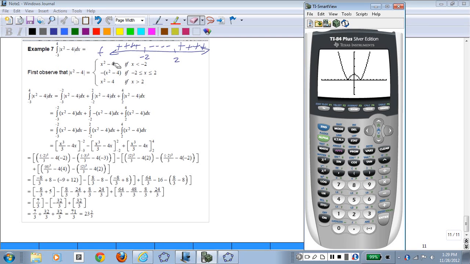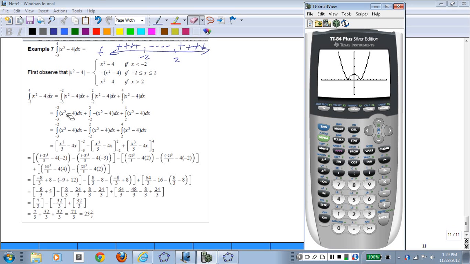And I did it. There it is. You can kind of sort through the details. I use this integral from -3 to 4. I go from -3 to -2, -2 to 2, 2 to 4 of that same expression all the way across, the absolute value, and then on each of those little intervals, I'm able to remove the absolute value.